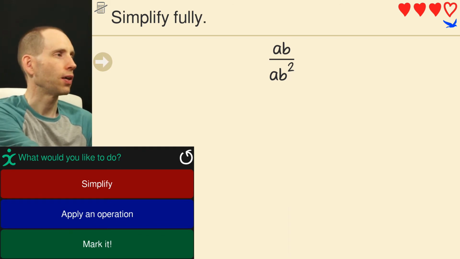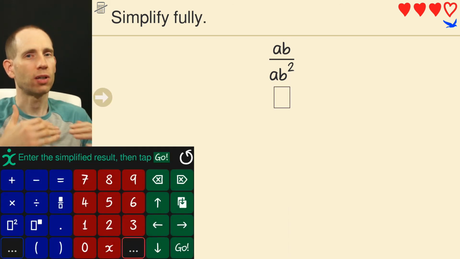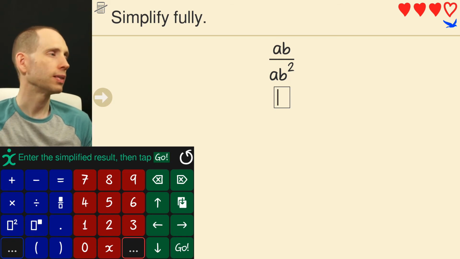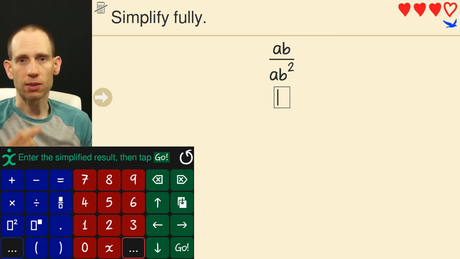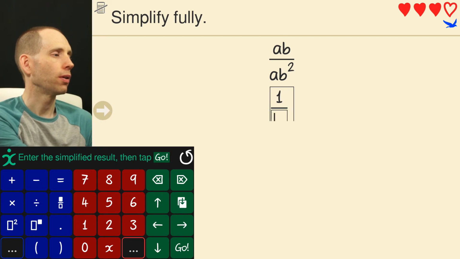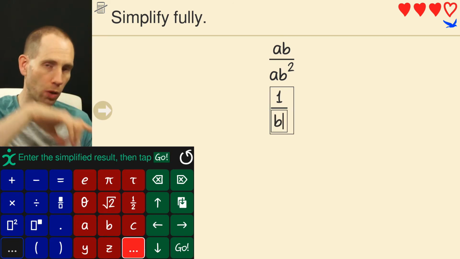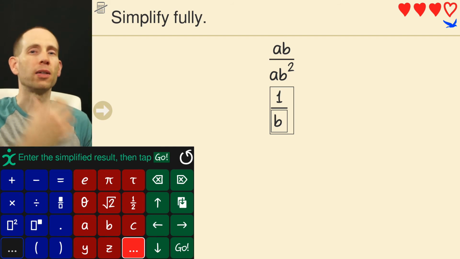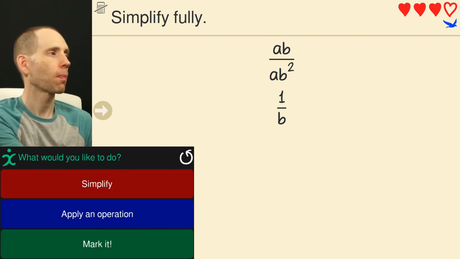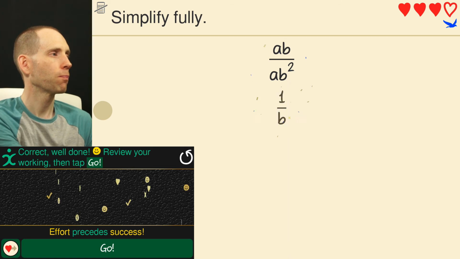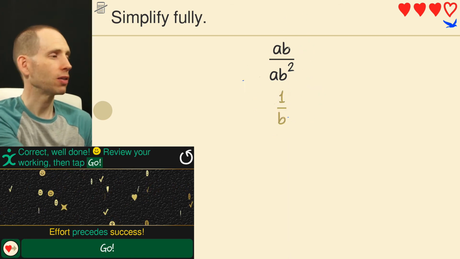That looks interesting. So AB divided by AB is going to be 1, but I've got an extra b factor in the bottom, so I think that's going to be 1 over b. A over A is going to be 1, b over one of the b's in the bottom is 1, and then there's one more b left in the bottom. So 1 over b. And there I've got the progress button. I might do a couple more.